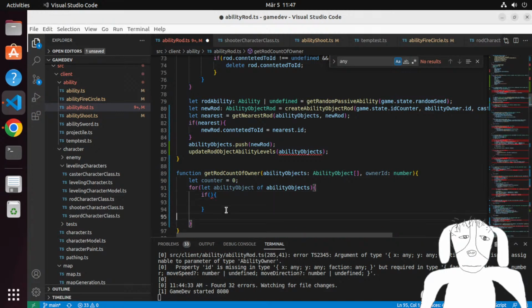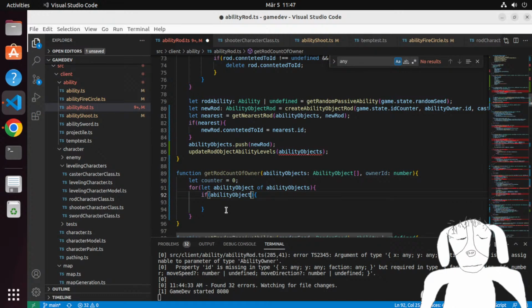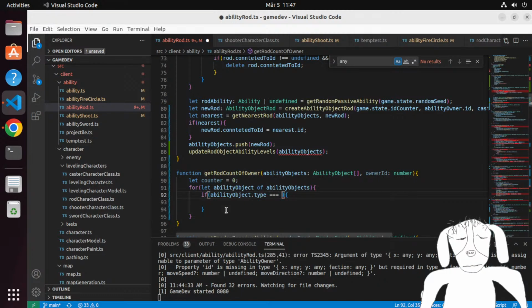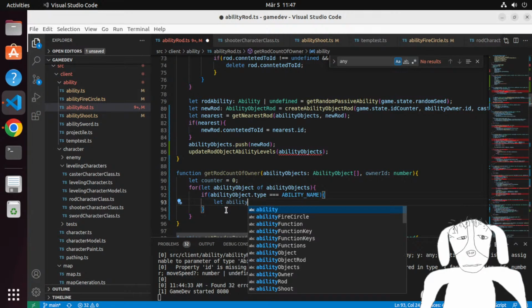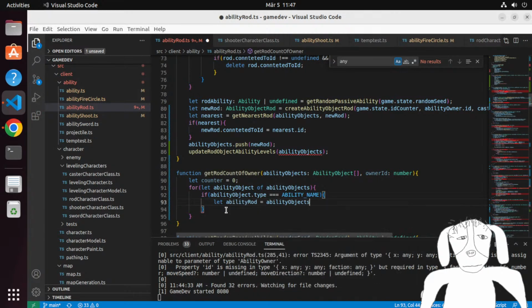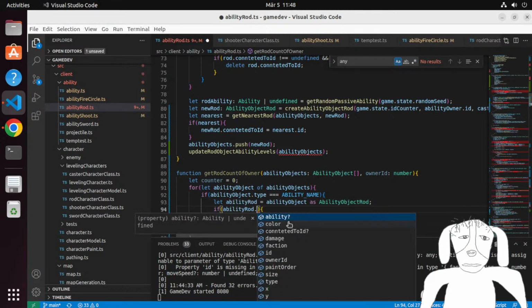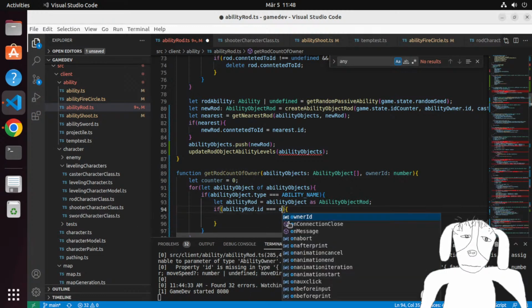no ability object point type equals ability name, and let t ability object as ability object what if object ID is equals own ID.